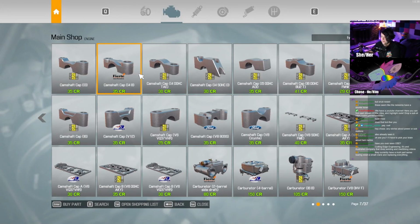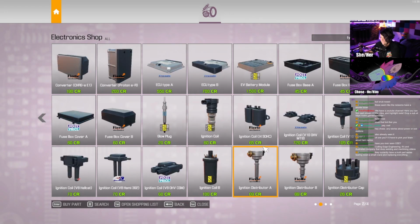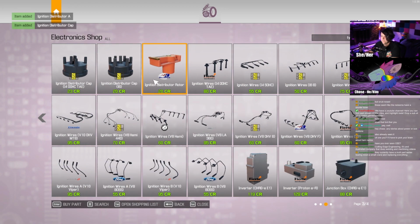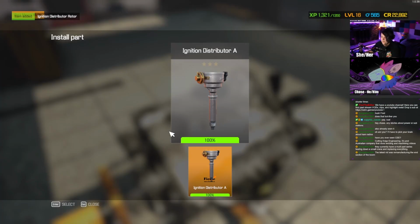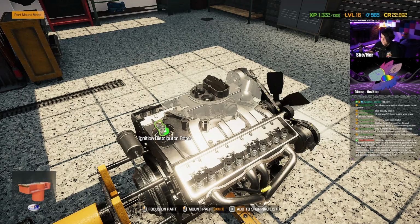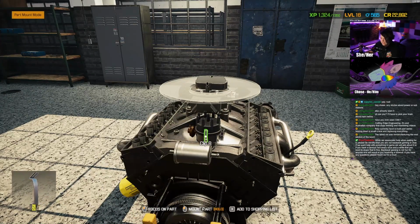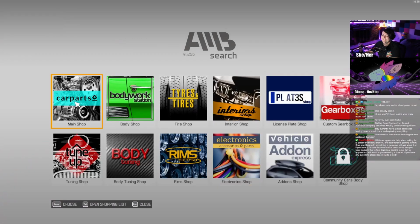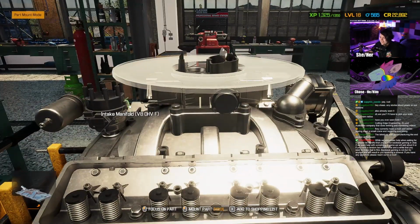Ignition distributor A. Distributor cap, distributor rotor. And clip B. Well, do I have any? I happen to have two.